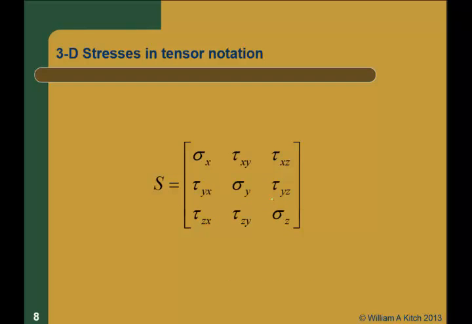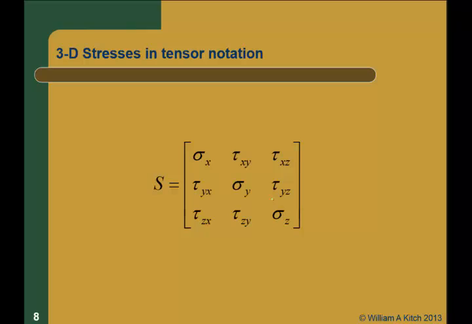So we have these 9 components. Now, notice that what we're really talking about is the state of stress. When we talk about state variables, that's what we're talking about. So we have 9 components to this state of stress, and we put them in a matrix. Mathematically, this is a matrix. It's called a tensor. That's just the name we give it. There are some theories about tensors, which we're not going to get into, but we call this a stress tensor. This is the notation we normally use.